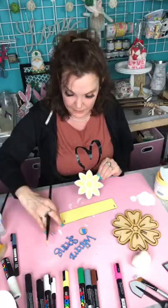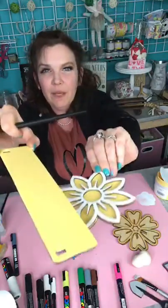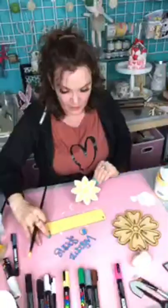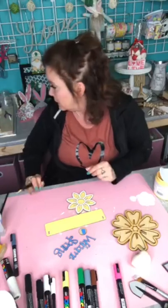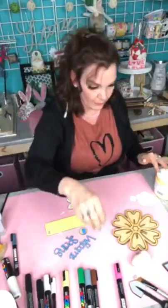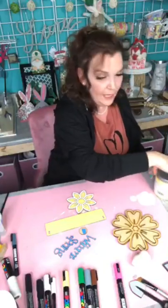There we are. And you can see again with the white in behind. Can you see that okay? With the white in behind, it's just a little more vibrant of a yellow. So it kind of gives you the same color tone, but a little more brightness to it. I'm going to stick that yellow back there because I think I'm done with it.